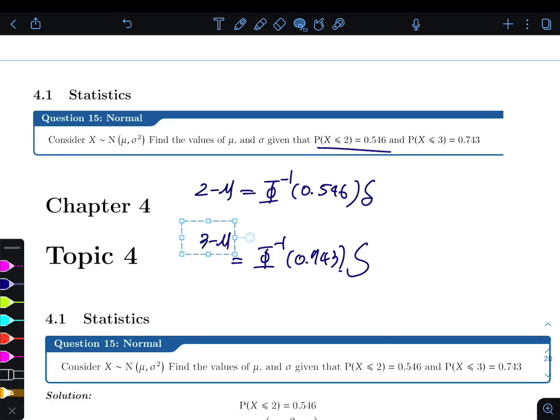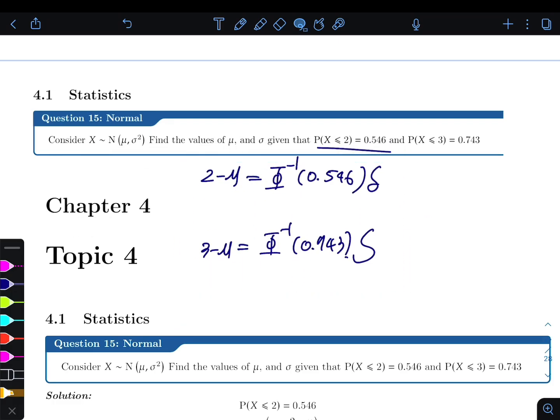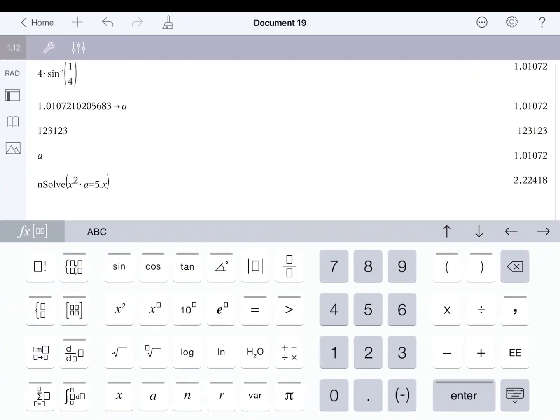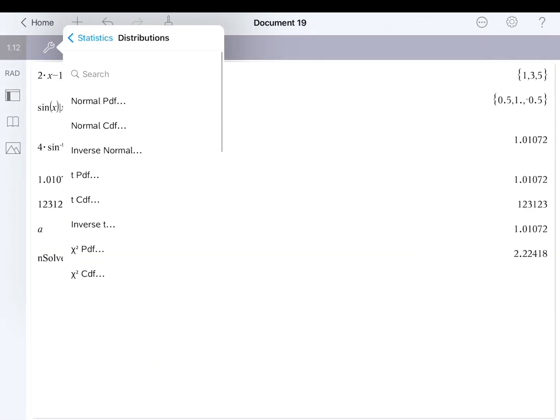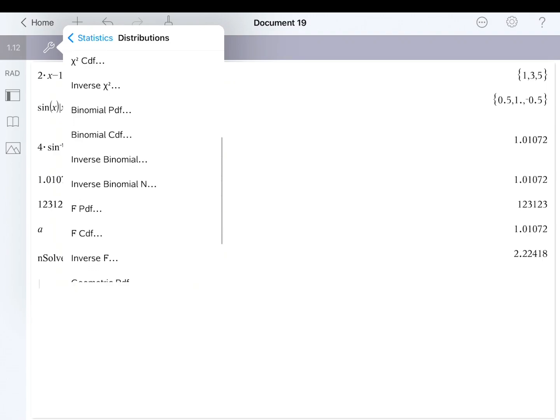So let's try to rearrange the sigma there. Then we can simply subtract the top part with the first one to get the sigma. But I just wanted to remind you, every time you want to do topic 4, statistical distribution, it's all about menu 6, 5. It's always about menu 6, 5. If you press menu 6, 5, it gets you to the distribution. You have a normal distribution. You've got the binomial distribution.